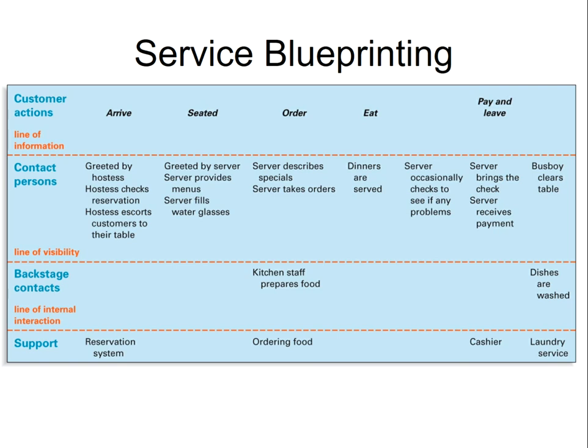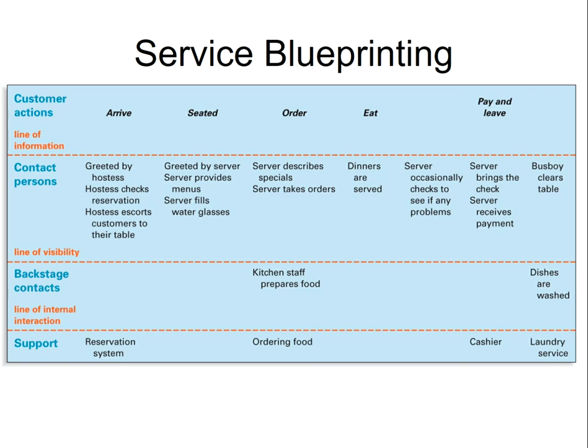Final one is service blueprinting. This is another way to actually look at things from the eyes of the customer. So picture this. Picture yourself going into McDonald's, going through the drive-thru at McDonald's, going through the drive-thru at Starbucks, going into the Hair Cuttery, going from the customer's perspective. What steps do they experience? They arrive, they're seated. This is a restaurant example that I'm showing here.